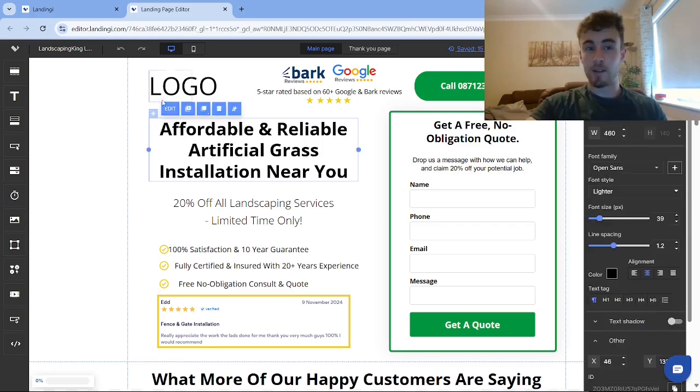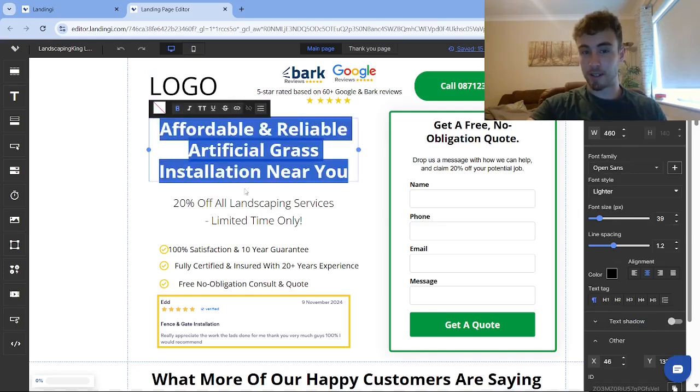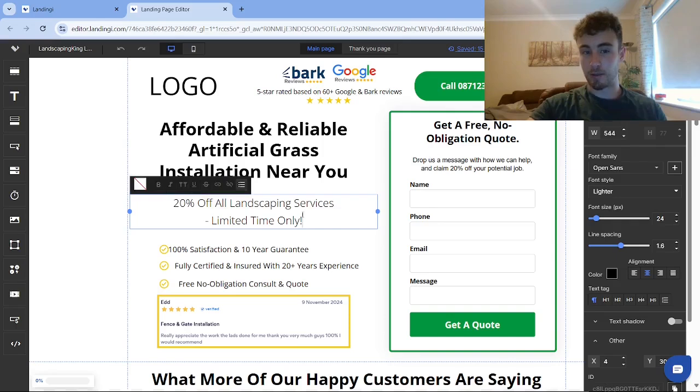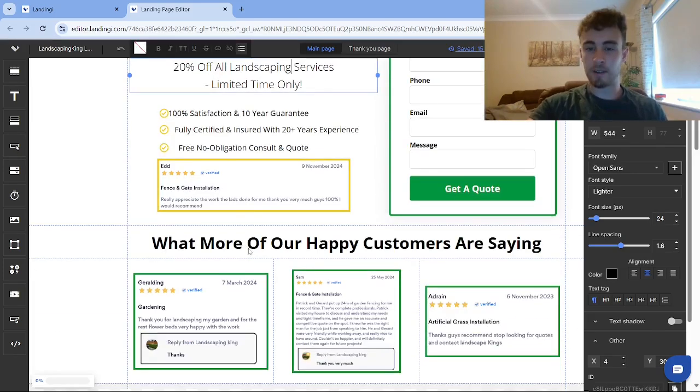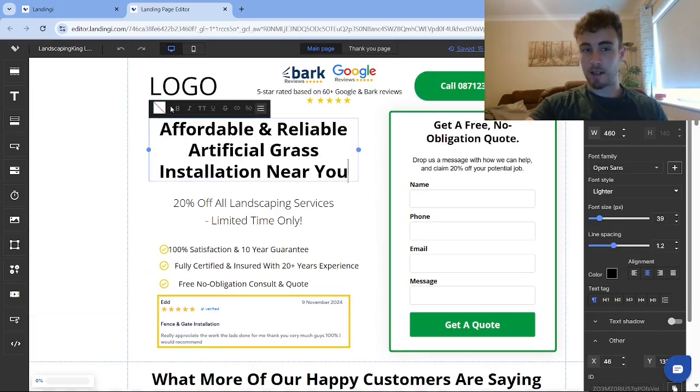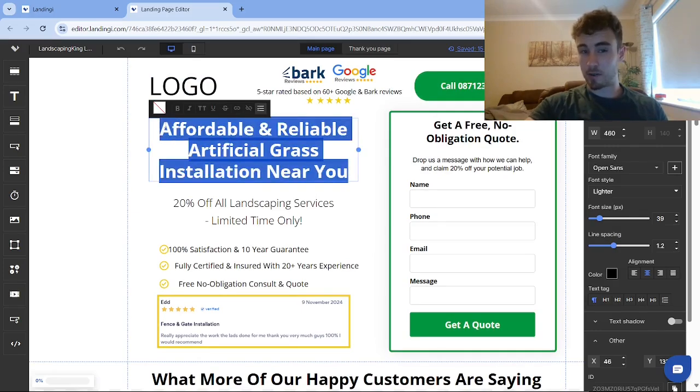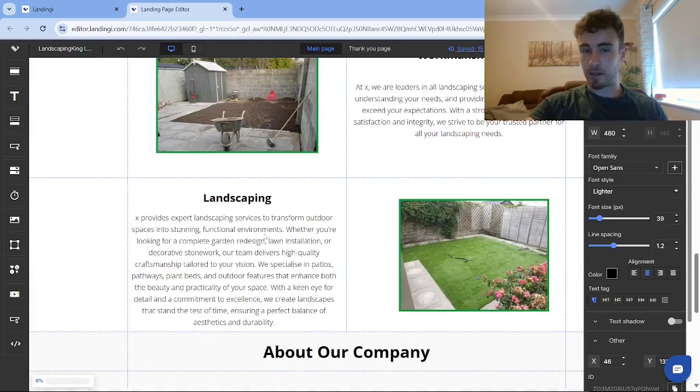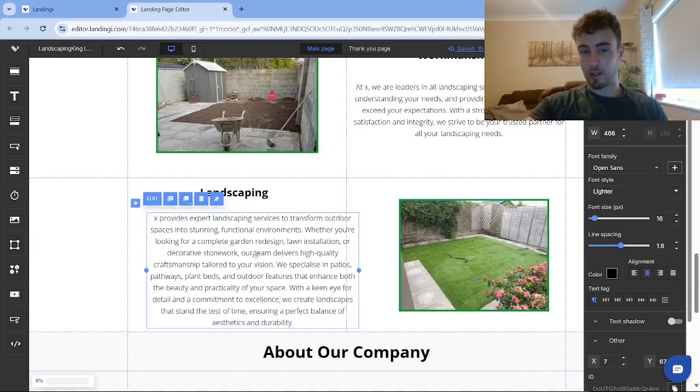So, for example, in the previous ad we just looked at, you could have something like local roofing expert Salford as the headline here. And then, for example, 20% off all roofing services, or depending on the type of roofing you offer, maybe it might make more sense to have an offer, for example, free roof inspection or free no obligation consulting quote. That's completely industry specific. The key point here is to just make sure that the landing page is highly relevant to the keywords and ads, and you do that especially using your headline. But also, as you go down the landing page, you could have something here, for example, roofing in Salford, and then a description of that underneath.